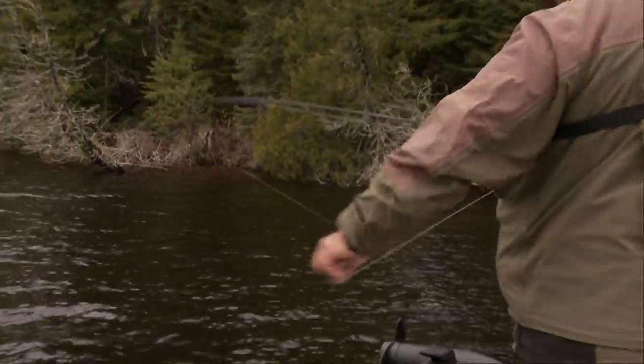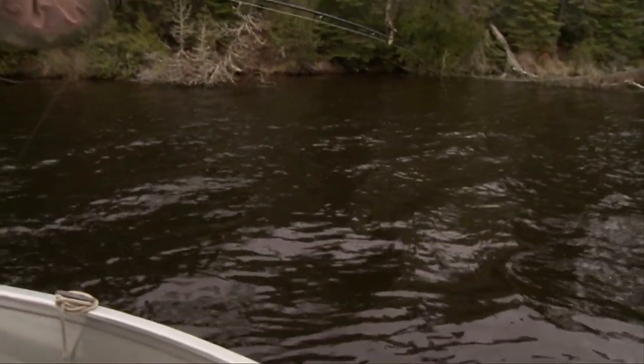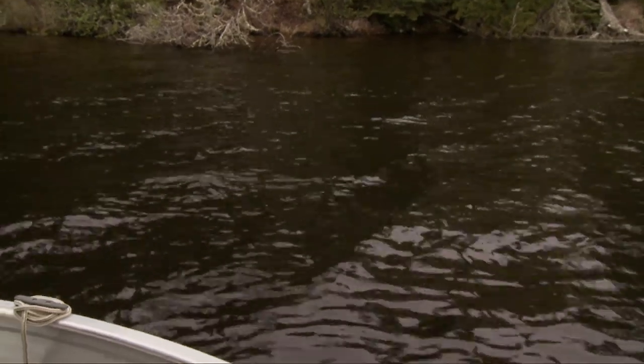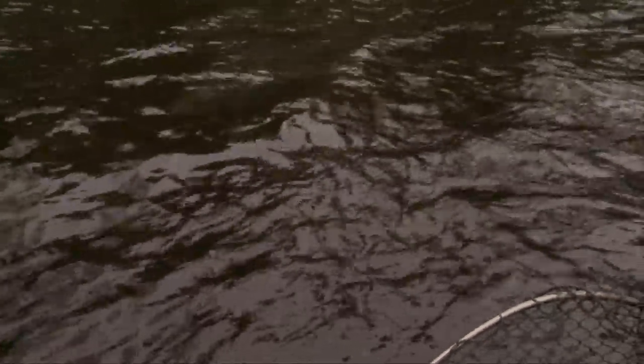Fish on! Good deal — deep water too. There's some decent bass back here. I just felt like it was a weight on the end of the line. It wasn't a bite or anything. I was stripping back, jigging it up and down, and it just felt like there was something there — going through something thick almost. So I set the hook and here we go. Another decent bass, this is a nice one.